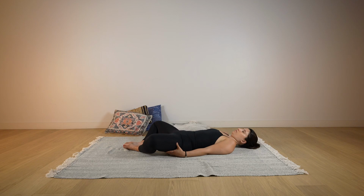Last 3 deep breaths here, perhaps going a little bit deeper, finding slightly more surrender.